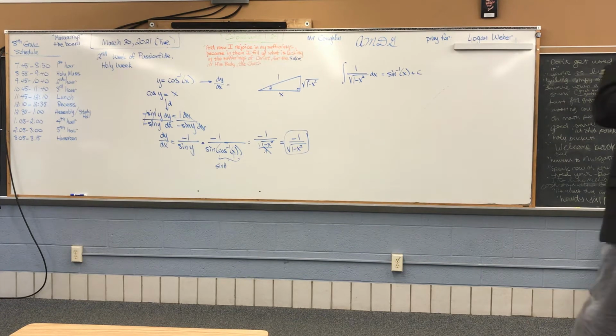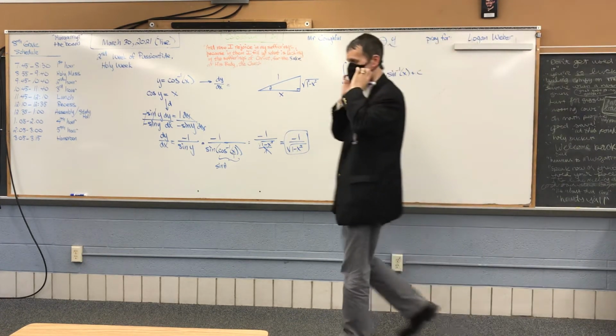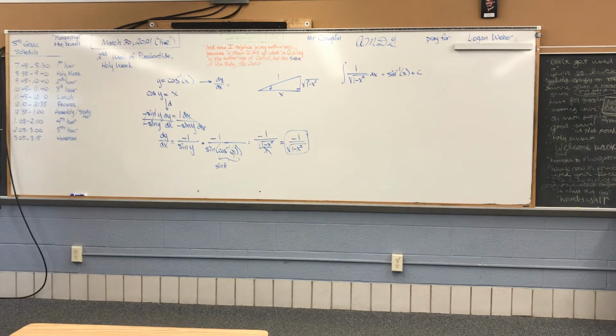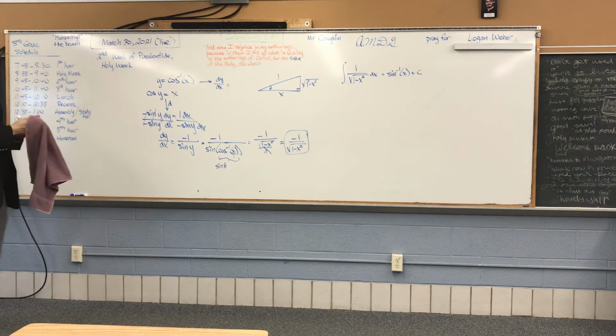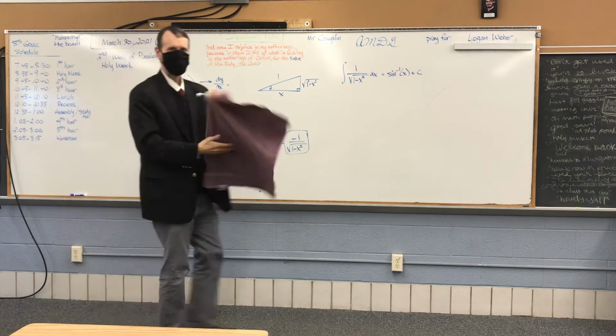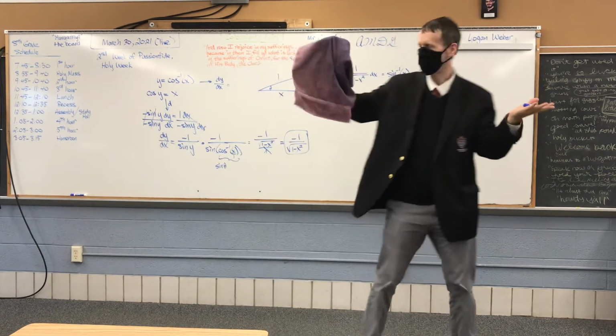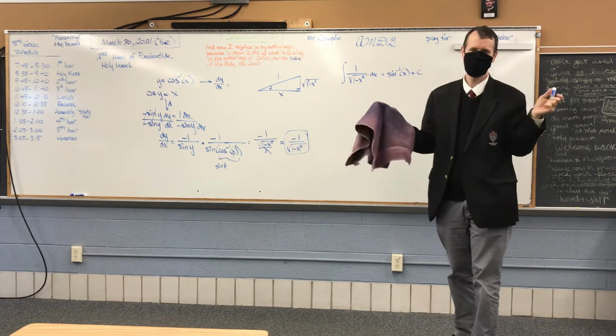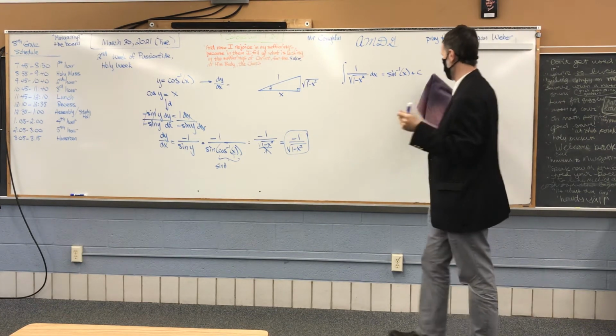I'm here to tell you that is also true for tangent, cotangent, secant, cosecant. So all you have to do is memorize 3 formulas instead of 6, and then just make the other ones negative. Easy enough. Now, the formulas for tangent and secant are kind of exciting. Want me to do them?